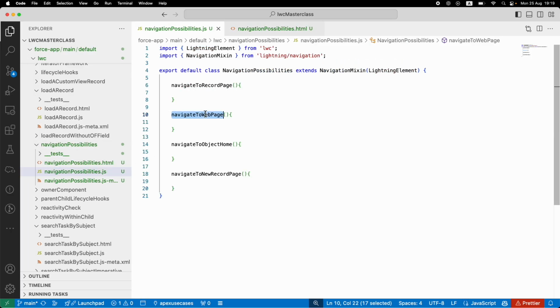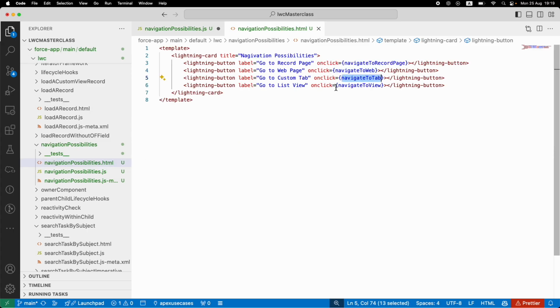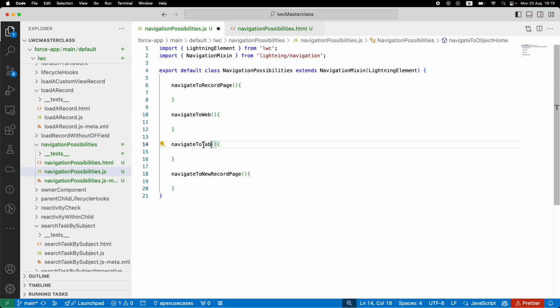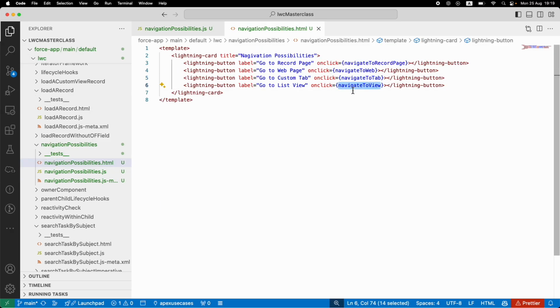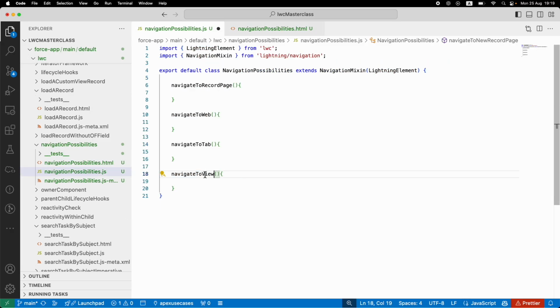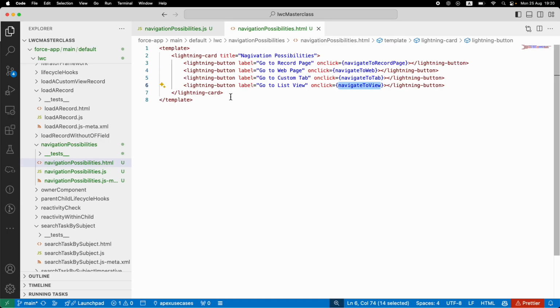Navigate to web. That's my second thing. Navigate to tab. You see how autocomplete kind of fools you. You thought everything is correct, but it is not. That's not the method names that I have used. Cool. So I have all my 4 methods created. The goal of each method is basically nothing but to be able to navigate from this particular context to somewhere else. And for that, the prerequisite has been to import the navigation mixin from the navigation library and also extend my lightning element to give additional powers or add-ons or a plugin capability of navigation mixin. And now what's here in the HTML? Very plain code, just 4 buttons which will be clicked. That's all.